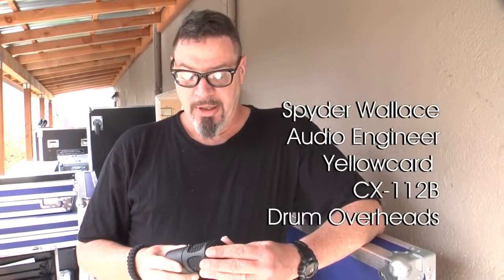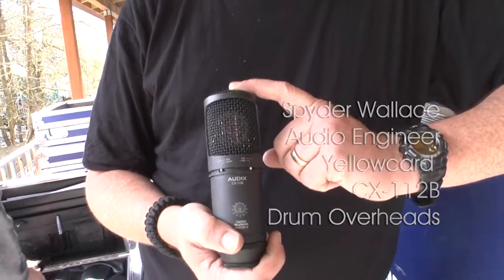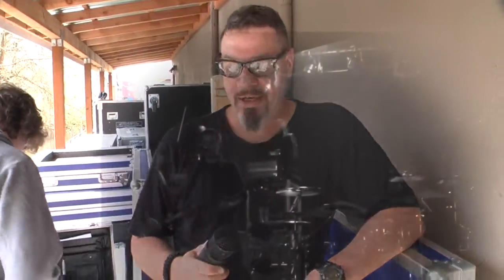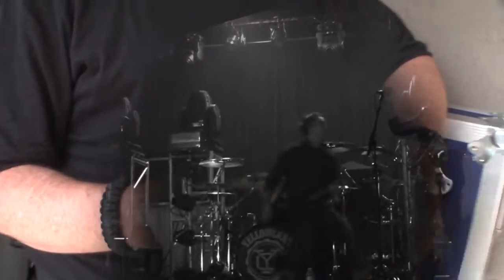The large diaphragm on this makes it a lot easier to pick up a wider range of cymbals. We use two of these, one on the left and one on the right. We pad them down for cymbal use and roll them off because what we're really interested in is the shimmer of the actual Zildjians coming through. He plays a lot of cymbals, so it's really nice not to have a mic that has a tendency to pick up a lot of wash. That's not really beneficial when you're running a live set — you want to hear the definition of the two different Chinas, the four different crashes, the splashes, and everything else. These things do a really, really super job on that. And they look cool.